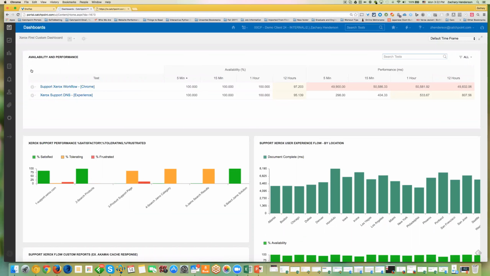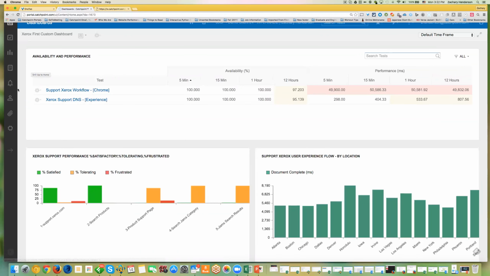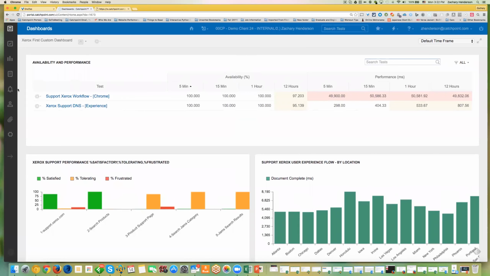Okay. So this is the CatchPoint platform. It's a fully SaaS-based offering that you can access from any browser globally. And so what I have here is just a sample dashboard that you can create on the fly and see data right away when you hop into the CatchPoint platform. What I've done within CatchPoint is create what we call a transaction test. Basically I'm processing and going through support.xerox.com and searching in a text field for paper jams, for instance. It's one of our test types, full browser transactions.